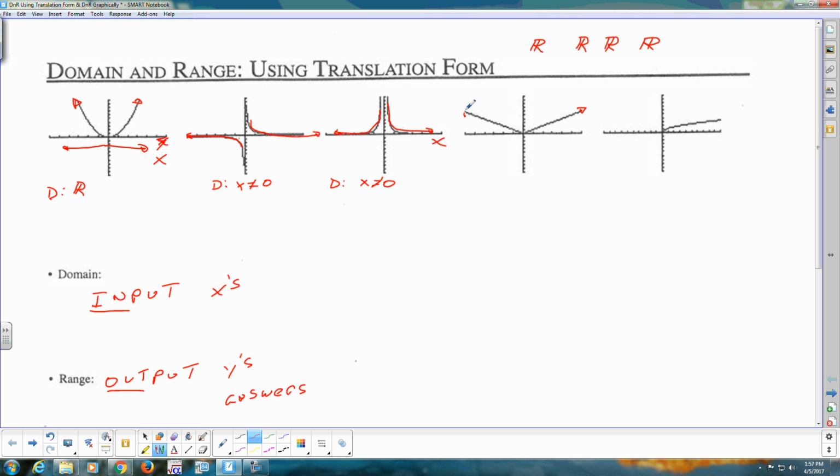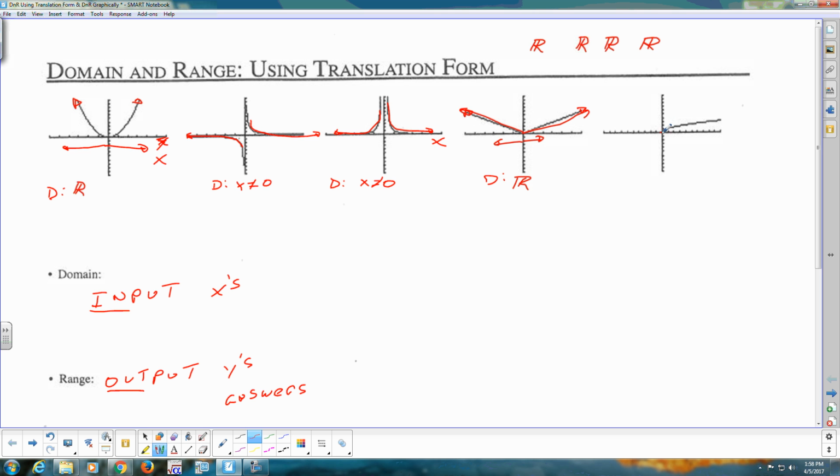Okay, this graph, the absolute value graph. Will it go as far left as it wants? Yeah. Will it go as far right as it wants? Absolutely. It will go as far right as it wants as it traverses out. It will go as far left as it wants as it traverses out. There's no gaps in the middle, so your domain, again, is all reals. That's a colon, not equals. Sloppy colon. All right. How about I just erase it and start over? That's embarrassing. Okay. The all reals part was okay, but the domain part, colon, all reals.